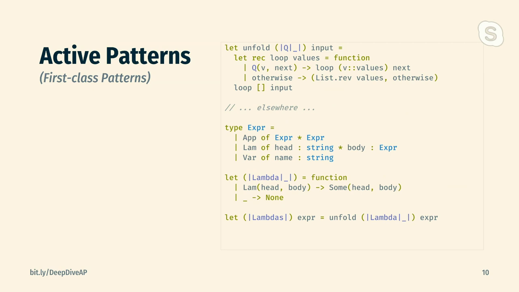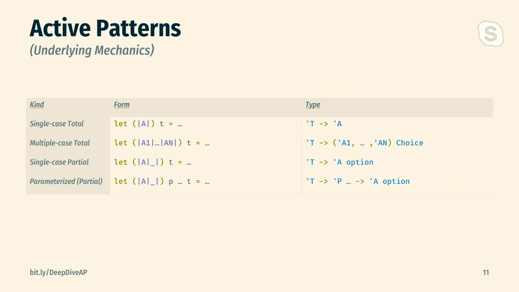We're talking about the underlying mechanics now of how active patterns actually work. And surprise, surprise, they're just functions with a little extra bit of metadata. That's it. So very nearly anything you can do with a function, you can do with an active pattern. Hence making them first class, hence making them really powerful. Hence being able to have higher order functions and higher order patterns, passing patterns as inputs and returning patterns as outputs, and partially applying patterns and so on and so forth.